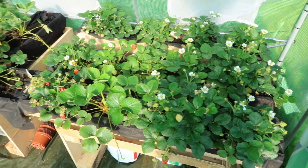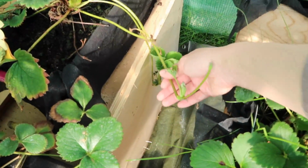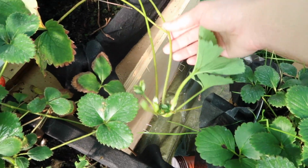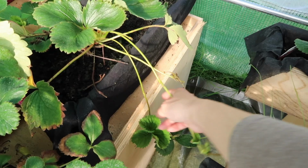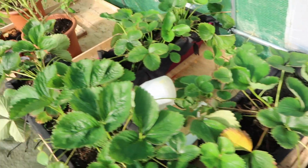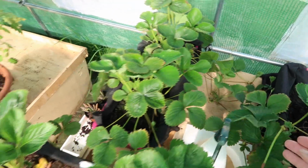So check it out, these are our strawberries. They are way better than these ones. What I want to do, and actually in a sec, you see those bits? They're actually growing and you can put them into the soil separately, so I probably just put those 2 over there, or just this one, and I just cut this one and put it somewhere else. So I'll see how many of those little bits I have here. And as you can see, yeah, plenty.